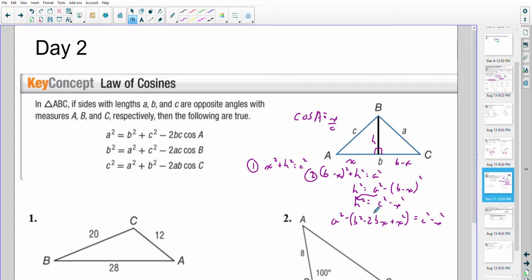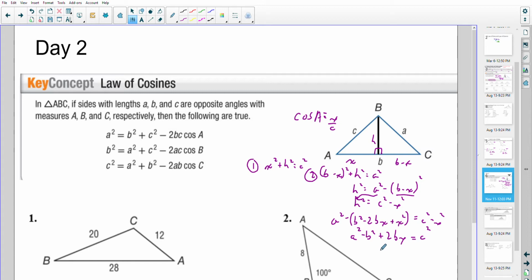And therefore, when you substitute in, you're going to get a squared minus, and I also expanded this at the same time, equals c squared minus x squared. When you distribute that negative sign through, you're going to have a minus x squared on this side and that side. So therefore, if you add x squared to both sides, they are going to cancel. And therefore, you're left with something that looks like this.